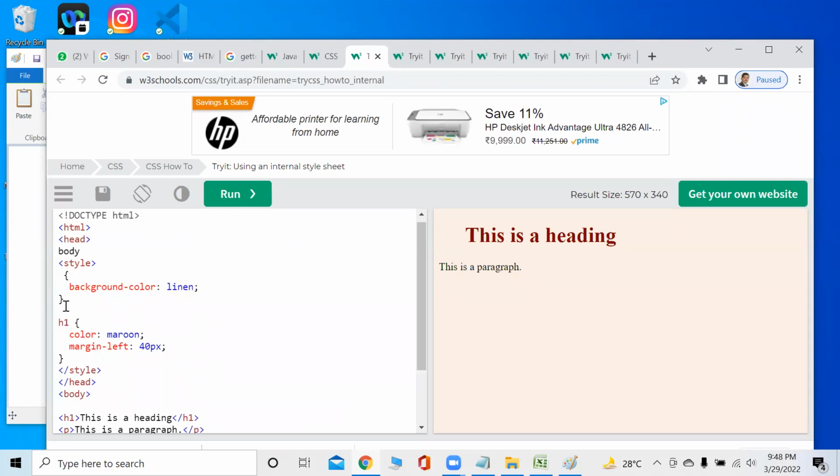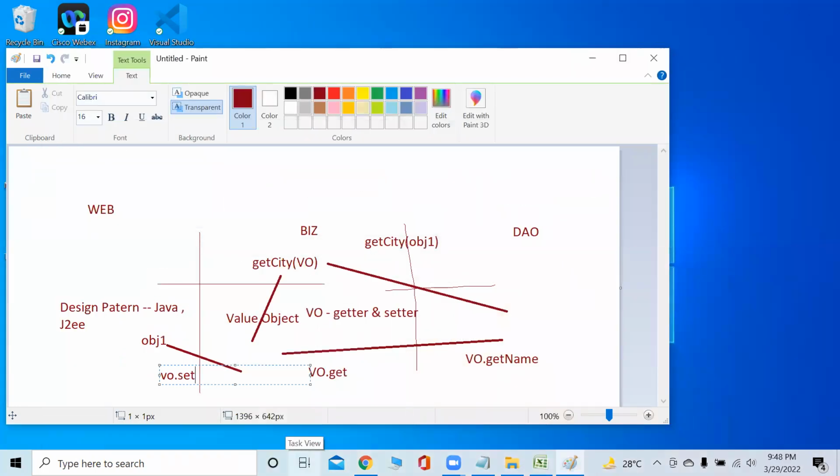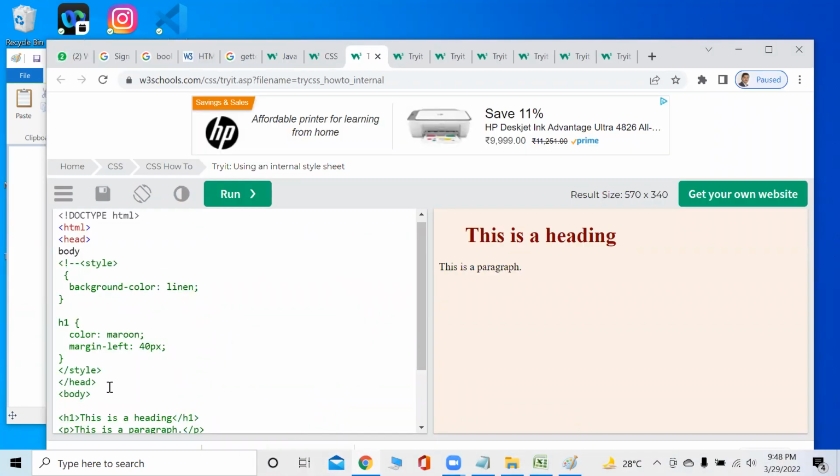This is starting here, ending here. Okay, fine. Let me do this. What is happening? This style started, style ended.